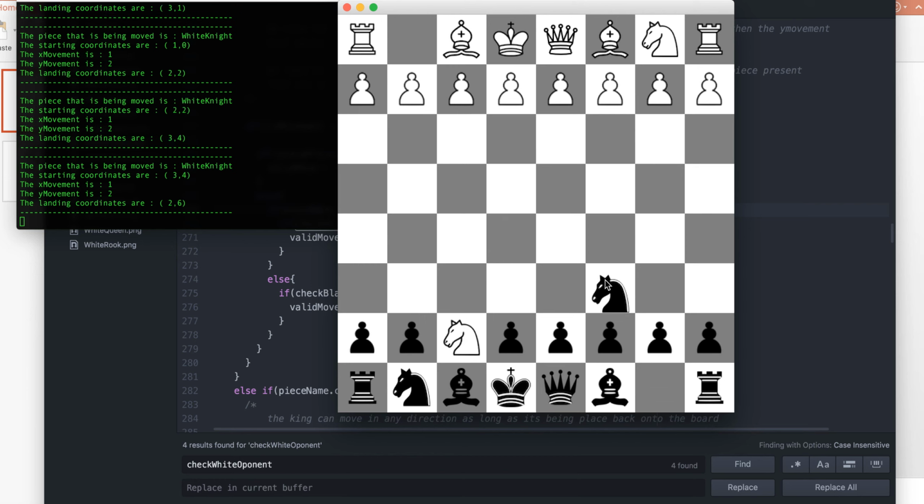So similarly the black knight should be able to move in L shapes and be able to take its opponent piece, but not its own piece. Okay, and as we can see here, we now have the knight moving like it should in L movements, not able to take its own piece, but able to take an opponent piece.